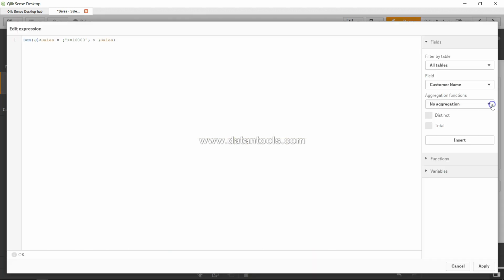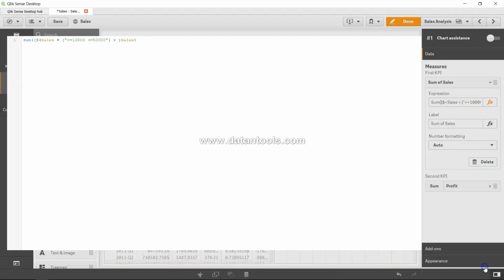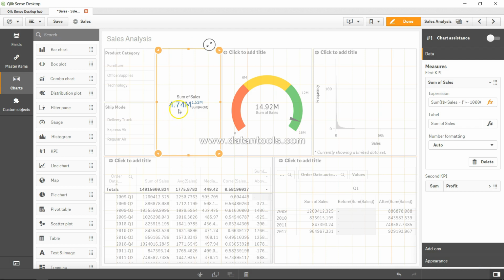And if you are interested in complicating it further, where you want greater than or equal to 10,000 but less than or equal to 50,000, that's how you can specify it. Click apply, and you see the number changing from 4.8 to 4.74.